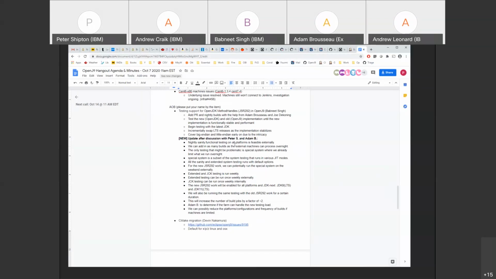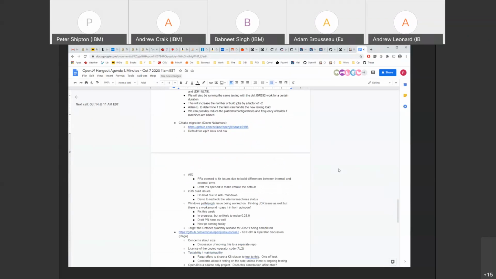Yeah, so at OpenJ9 nightly builds, we do have capacity to run additional testing, but I'm not sure how much capacity, and it might depend on whether we get updates for various versions of Java, like updates for Java 11, Java 8, etc., because then we'd run an acceptance build for those. But we can certainly try enabling all the testing for different versions of Java for this when you're ready, and see how much we can accommodate every night. Yep. I'm sure we can accommodate some of it. Yep.